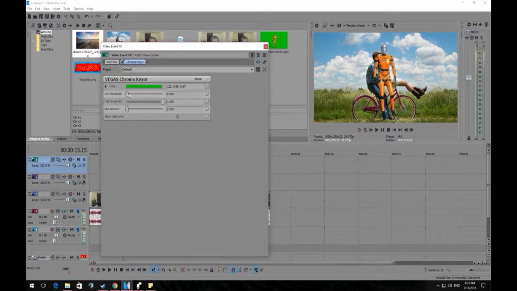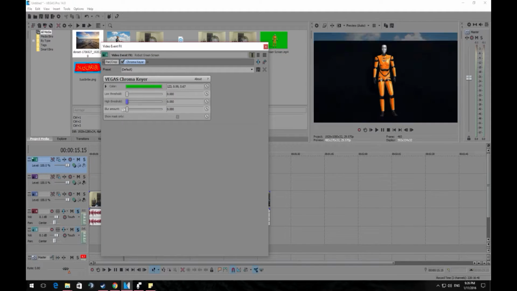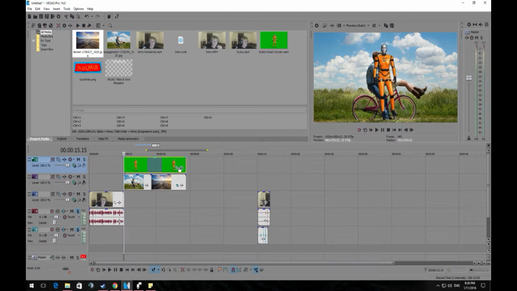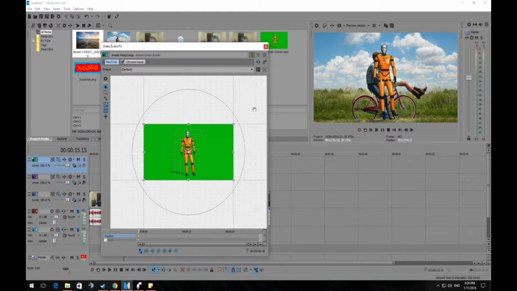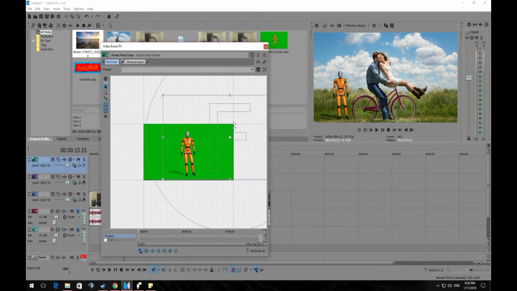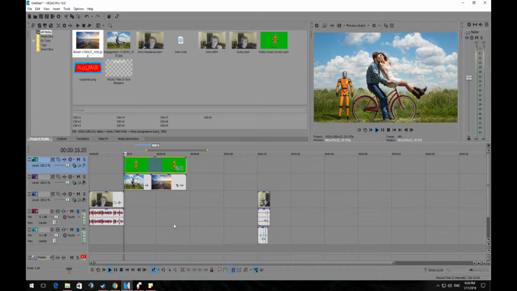I'm not going to need to touch the lower threshold, but I will lower the higher threshold, as I'm missing the shadow and some darkness around the subject. The blur is meant to help your subject blend in with the background, so it can be used to reduce the green glow that the green screen has left. But as I increase it, I lose my shadow, so I'm not going to touch that. That's basically it for green screening. You can click on the crop and pan and make the frame higher to make your image look smaller, move them around and see how it goes.